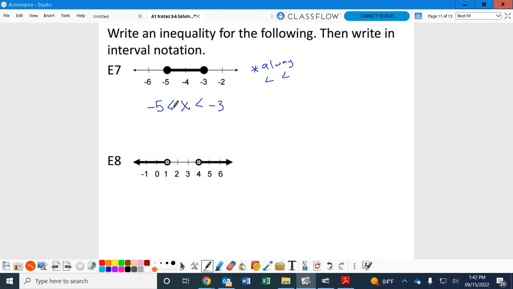So what do you need to put under here? No, not for interval notation. Under this part of it. The line, which is called the or equal to. Yeah. Gotta have that. That's perfect. The line is fine. Okay? Yes. How do you know when you put the line? When it's closed dot. If it was like this, there would not be a line underneath. Thank you for asking. Anybody else?